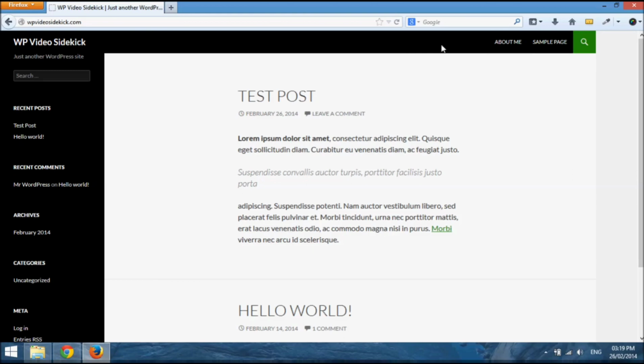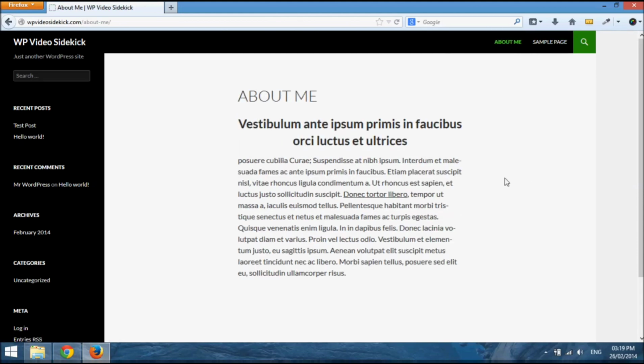Once you add a new page, it will be added automatically to your main menu. Now, again, like I said, it depends on the theme, but in another video, I'll show you how to create custom menus so that we can control exactly what appears in your menu areas, because as you can imagine, not every single page you create you'd want to be displayed in your menu. For example, if you have a private page for members, or a download page for your product, you certainly wouldn't want that to be shown in your main navigation.